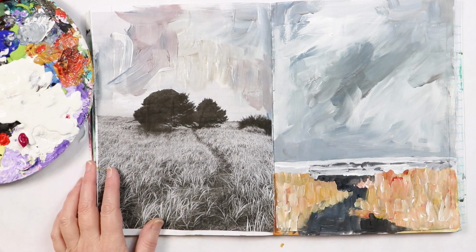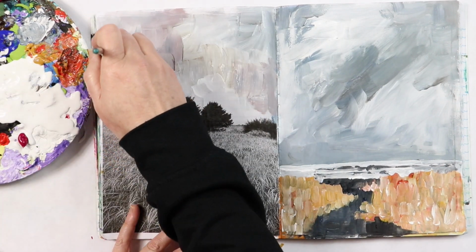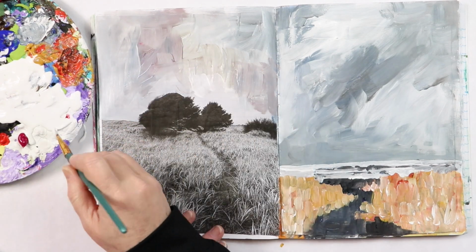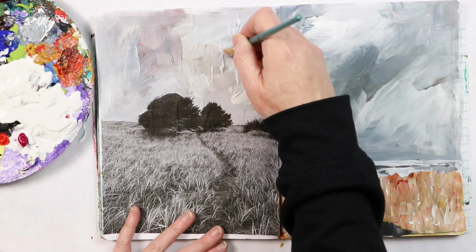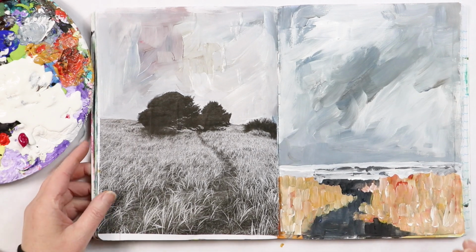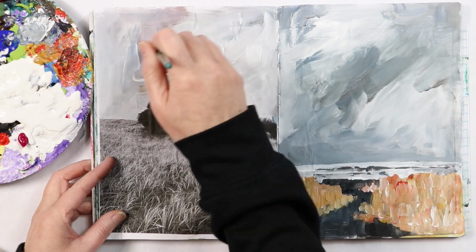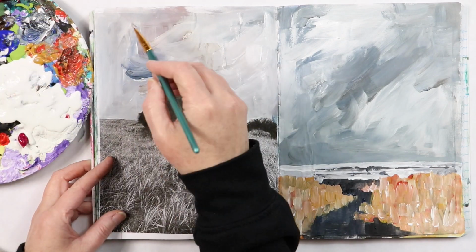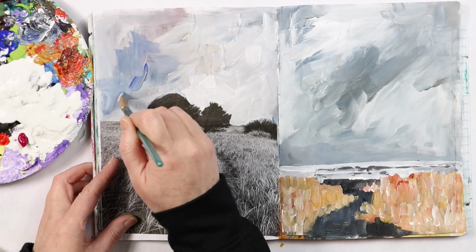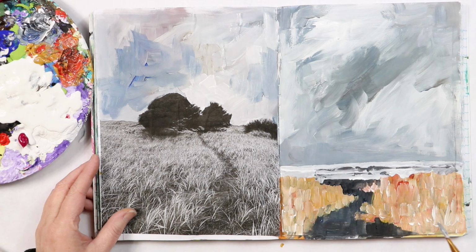And I love the idea of using a photograph as something that you can work over the top of. If you're new to painting or you're new to drawing, using a photo to draw or paint over is a great way to get acclimated with maybe shapes or space, maybe the way things work within that composition in the photograph. I always like to recommend people taking their own photos, bringing them home, and messing around with your favorite materials over the top of them. It's a really great way to get acclimated, to practice, to play around with paint, maybe outside of a canvas or something that feels precious.